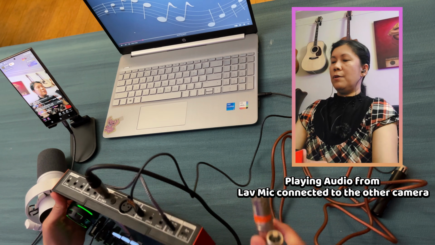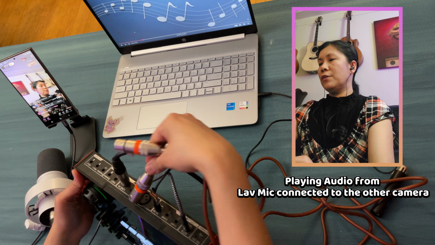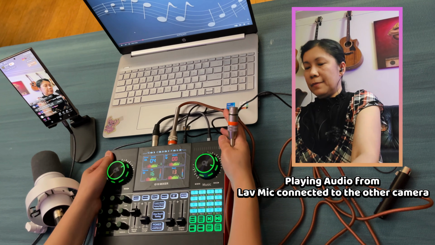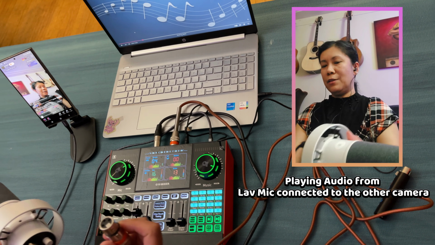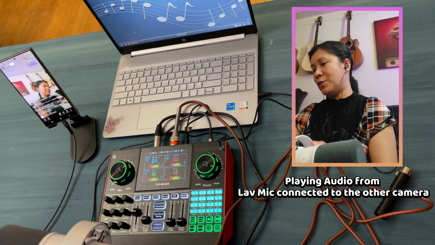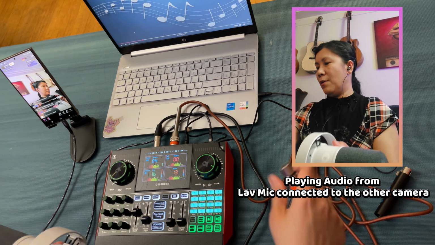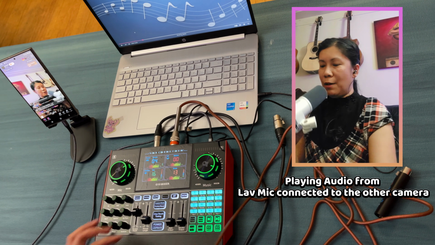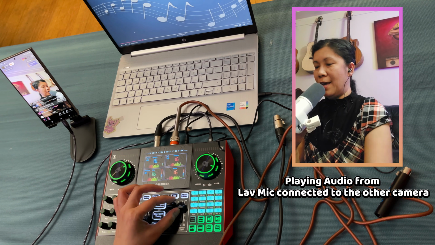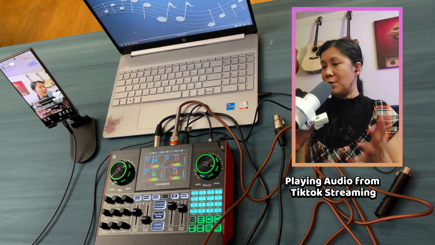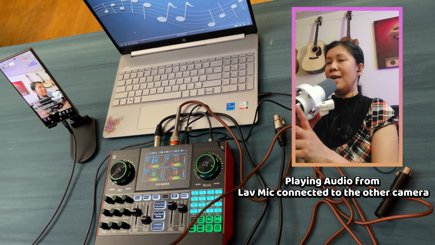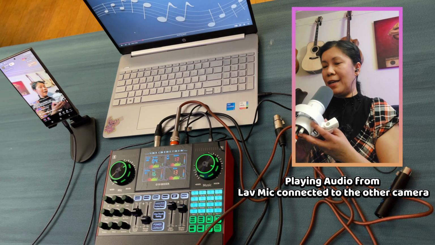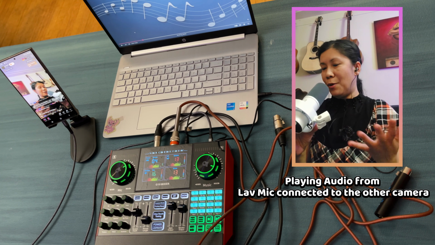Okay, so from here, as you notice, this is the XLR port, so I'm just going to connect one end, so something like that. And this other end, I'm going to connect this one to here. I'm just going to show you that there is no audio. Okay, so there it is. Okay, so right now I'm just going to turn this up again. Again, I connected directly this XLR male to female to this Fifine K688 dynamic microphone, and there is no audio.